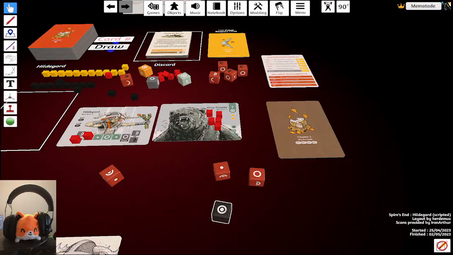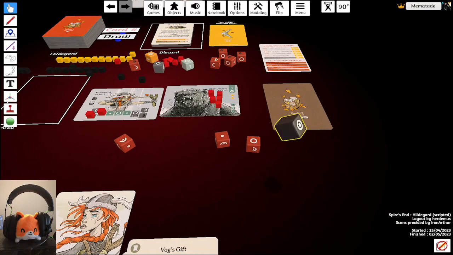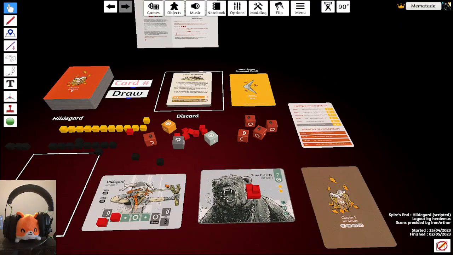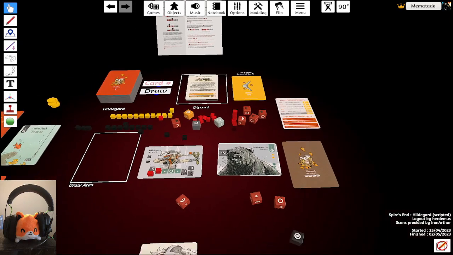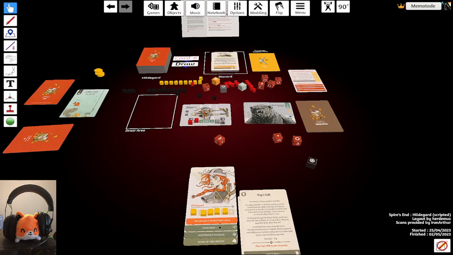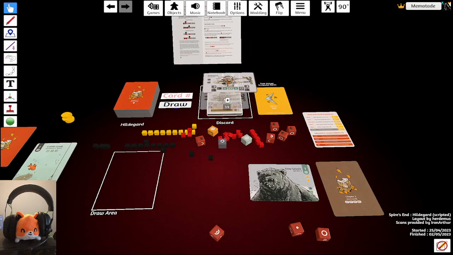Did I do damage with this? I don't think I rolled the black hit die. Two, it's dead anyway, perfect. So we get two of our marksmanship tokens. We are doing pretty good at that. We won, we go to 162.